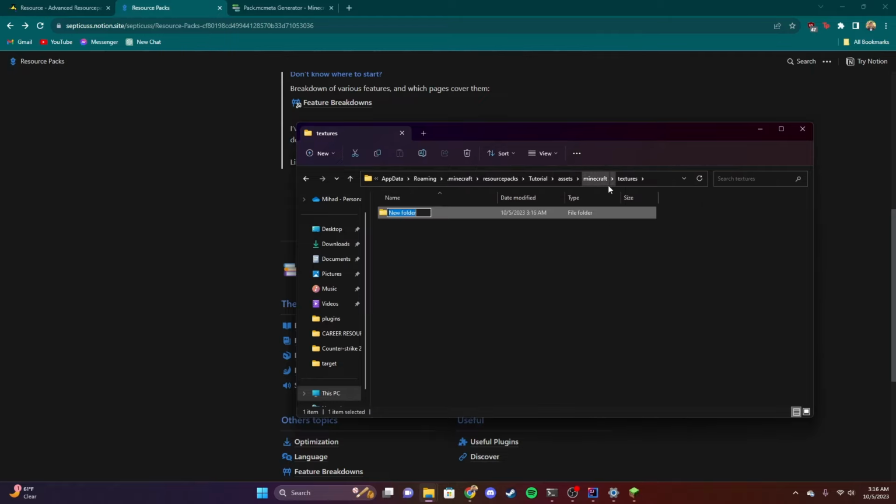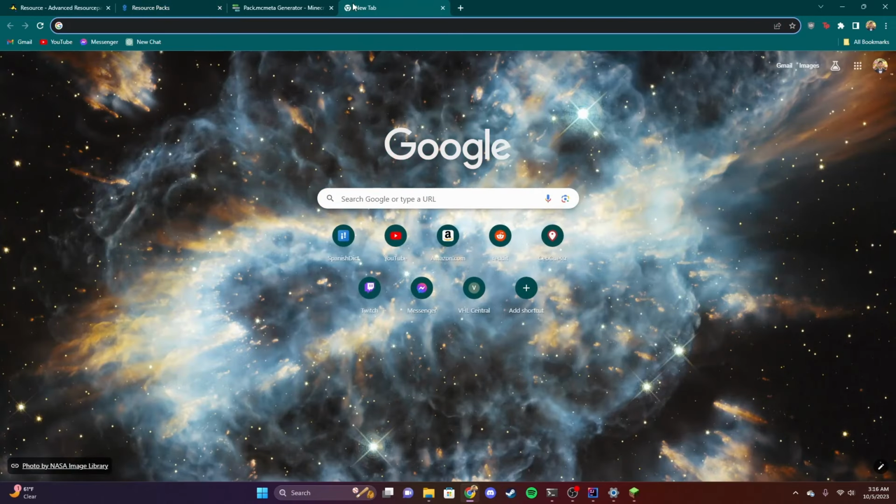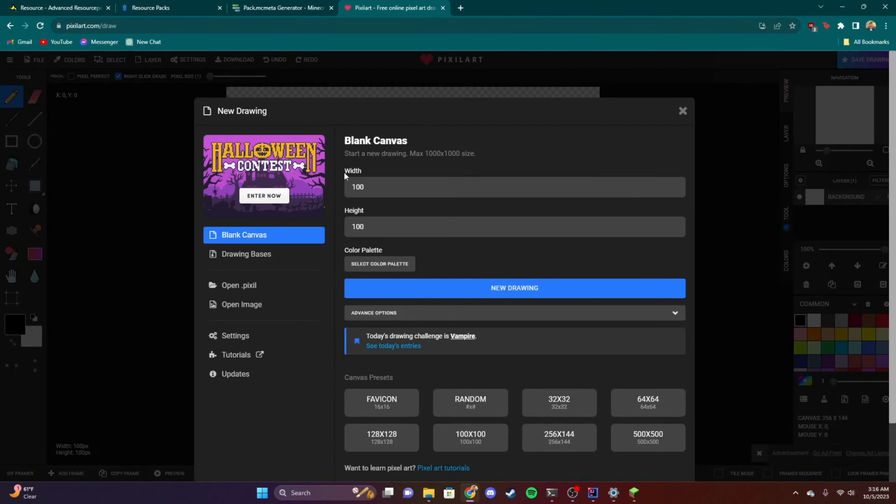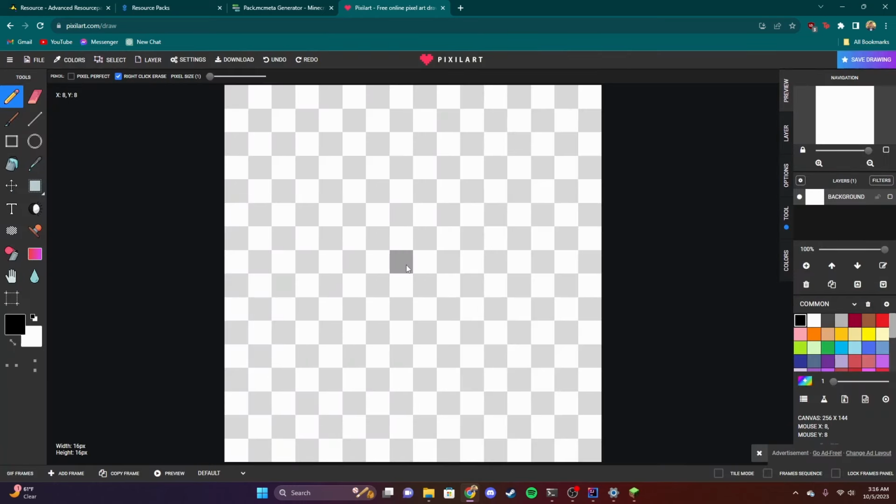Let's write that, and we're going to focus on the texture for now. Creating a texture, you can do pixel art or anything, but you just put a PNG file here, and that's it. So let's actually see how we can create that. There's a free resource online called pixilart.com/draw. Since you usually want to stay consistent with what Minecraft already has, just do 16 by 16, and now just draw your item.